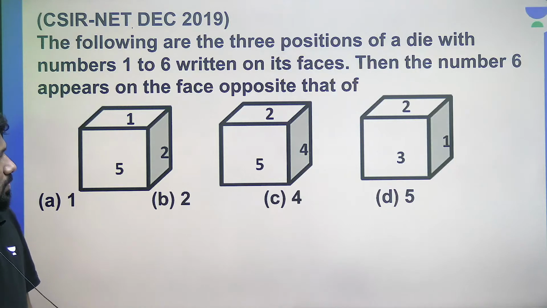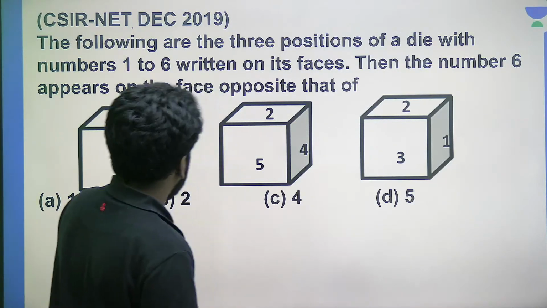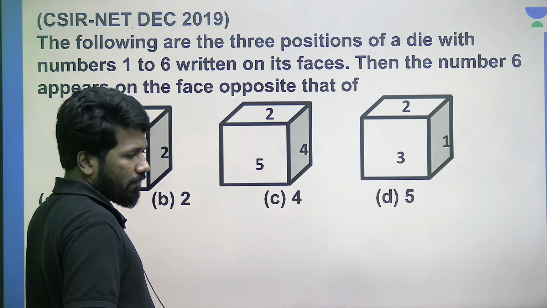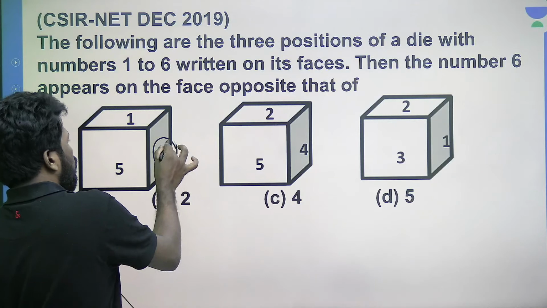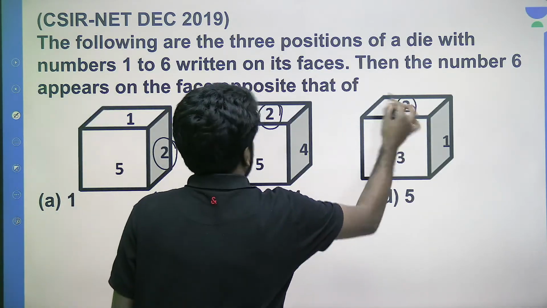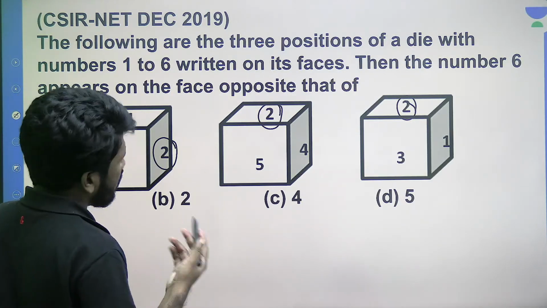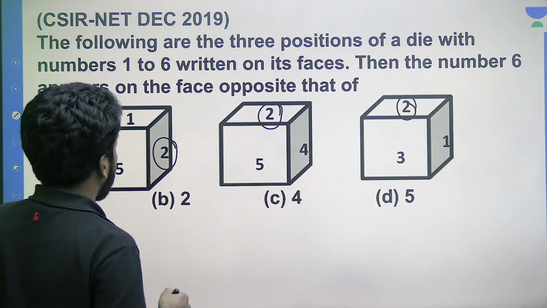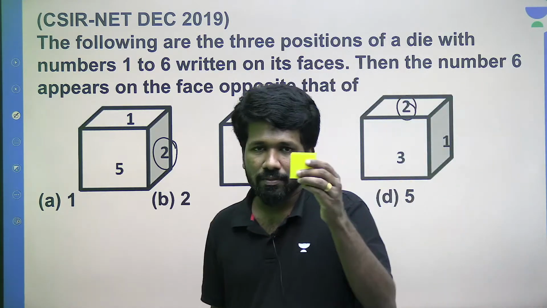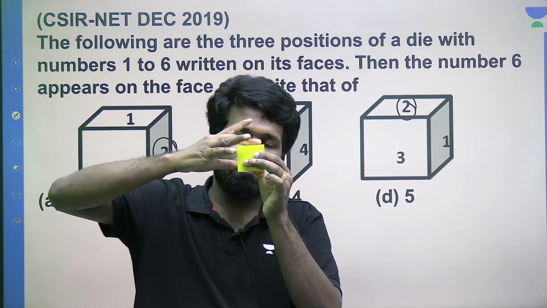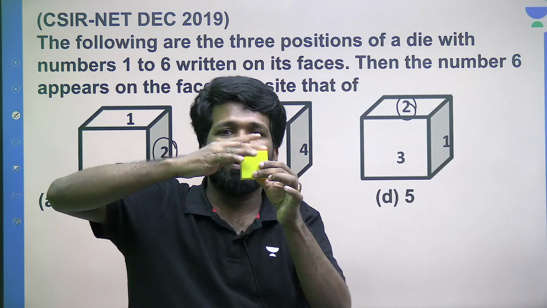Both are the same, na? So the easy way to do this question is to look at the number or the face about which we know more information, or have more perspectives. Look, we know more about 2 because 2 is there in all the pictures. 6 is not there in any of the pictures. That is why 2 is the face for which we have maximum information. And information means what? For example, if 2 is here, if you turn the cube or dice, you can make the 2 on the top, na.